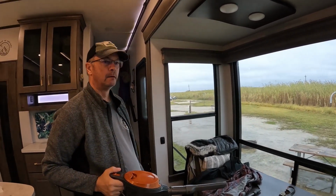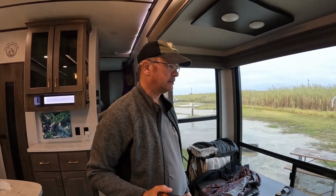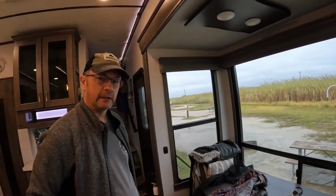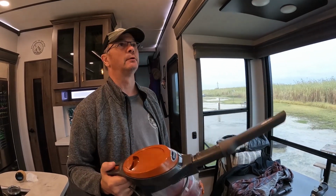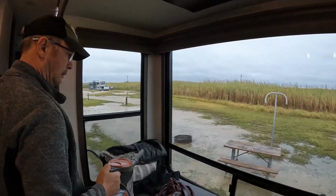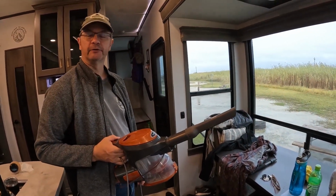Why are you vacuuming the windows? We're hunting bugs. So, tons of mosquitoes in this location, and we woke up this morning, they were all over the insides of the windows. Marquita's great idea was using the vacuum so we're not blowing bugs all over the walls when we're bashing them. There's one on the upper window. This is really great for sucking them up, but we've got to find some holes because they're getting in someplace. So that's going to be our next project, trying to seal up all the little holes letting bugs in.